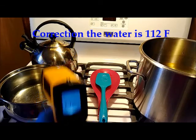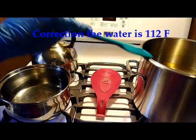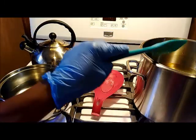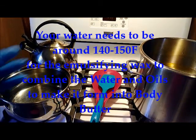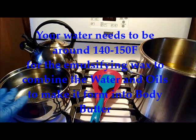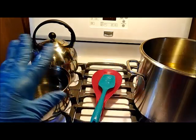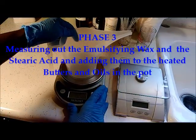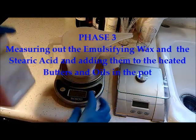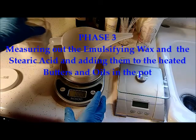Okay, we got our water up to 146, which is fine. It's good to go. We're going to test our oils to see where they're at. Now remember, if your water is too cool, under the 140, it may not cause your butters, oils, and emulsifying wax to set up. So now we got that going. So now I'm going to go over and we're going to measure out our Stearic acid and our emulsifying wax, and we're going to take it back over to the pot because everything's ready.